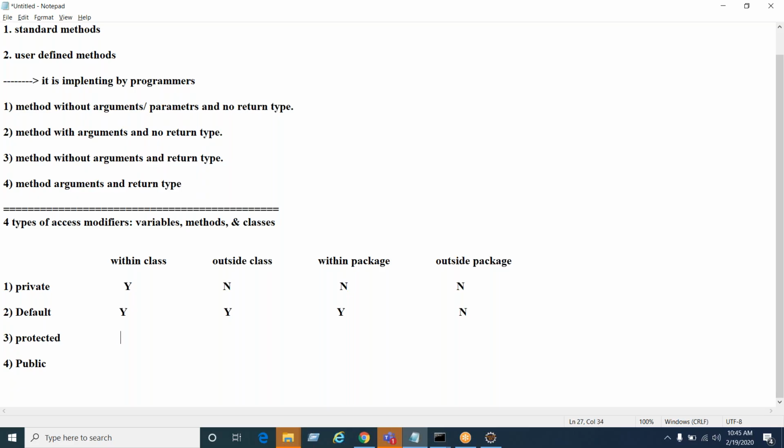Protected. Within the class, yes. Within the package, also yes. And outside the package is yes only when inheritance is applicable.